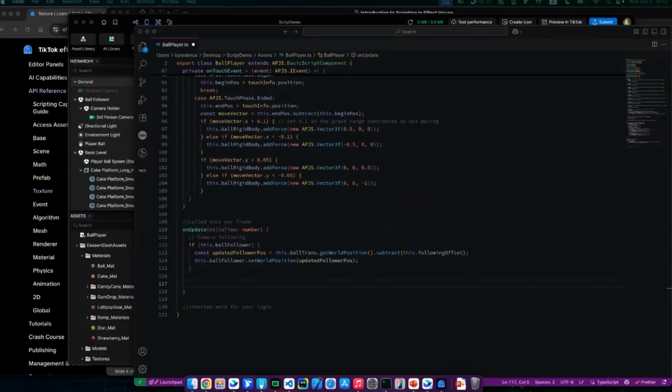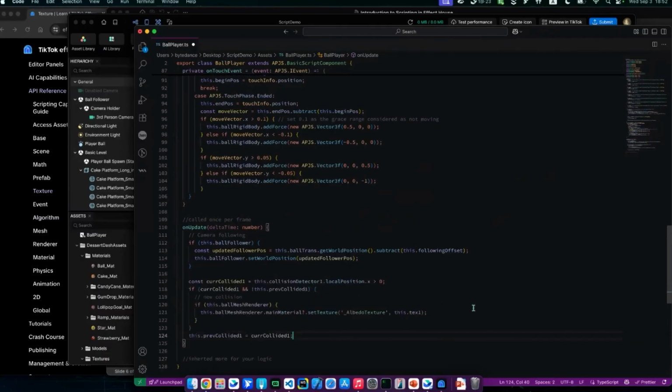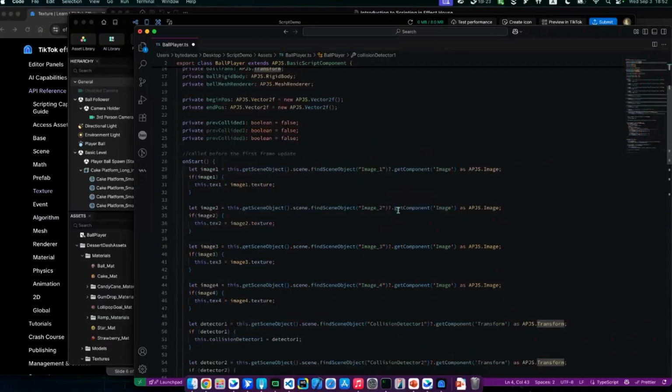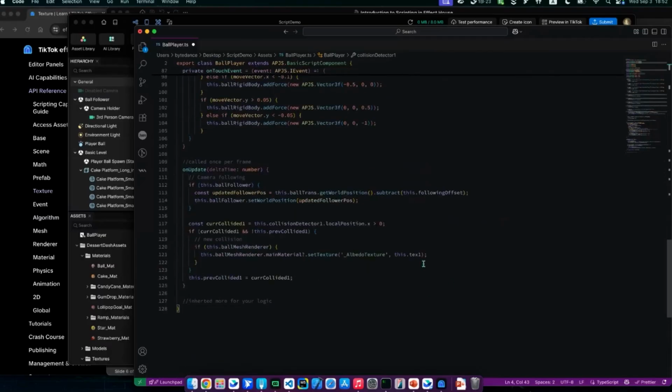So what we're gonna do is something like this to detect whether it hits a star. In the onUpdate, every frame I will check whether the collision indicator is set. So if a star is hit, for example, the first star I mark as detector 1, the transform will set X to be 1 instead of 0. So that's the workaround. So if you detect a 1 here, that means this collider is hit. In the future, this will be done by collision events. But right now, we have to do this to detect the events.